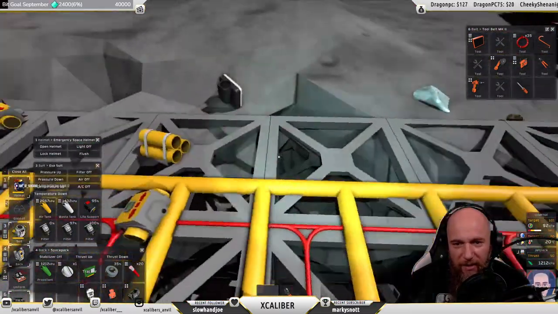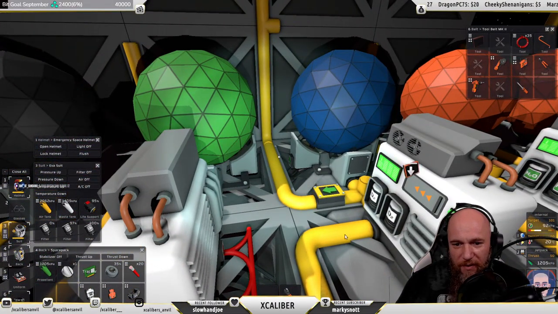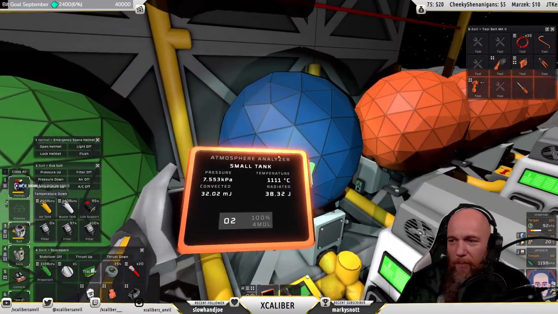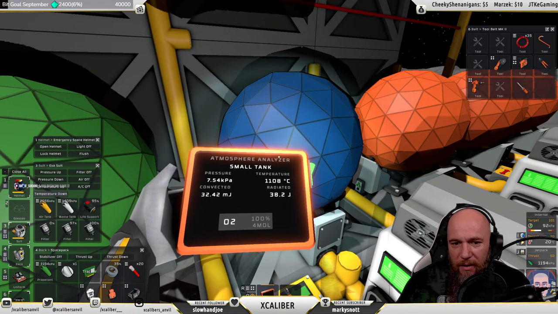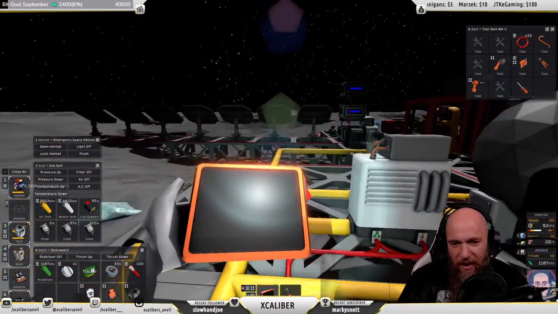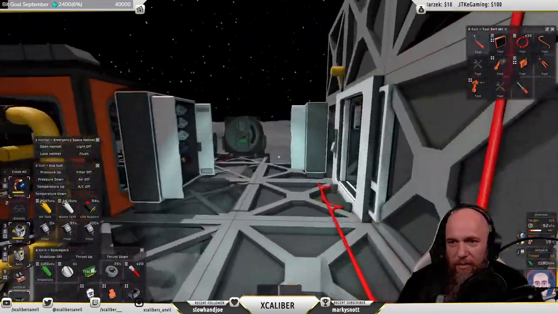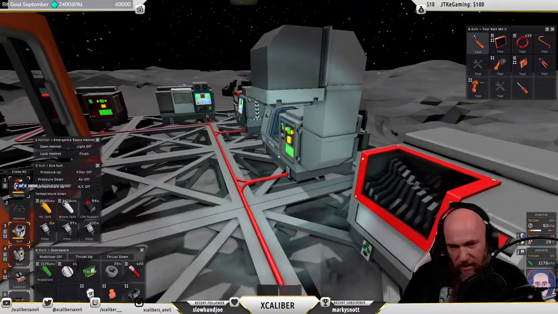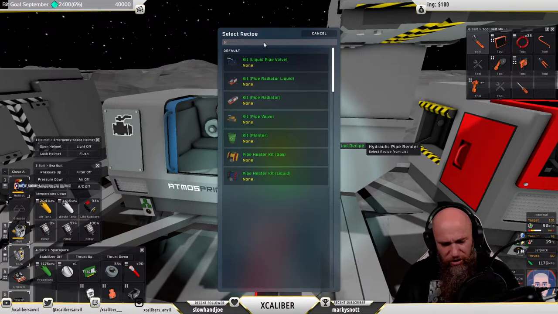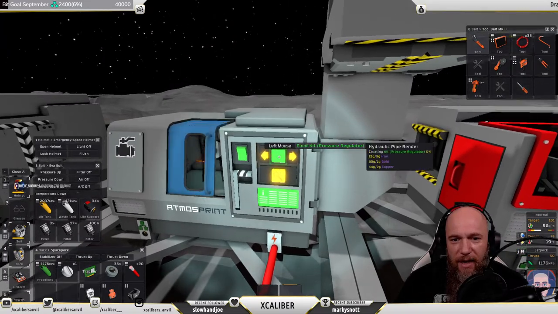But let's actually worry about oxygen real quick, because I don't have any. So hold on. We got this guy here. So this is pure O2 right here, right? That shouldn't be hard. I need to make a thingy. What's the thingy? The pressure regulator. Let's make a pressure regulator.